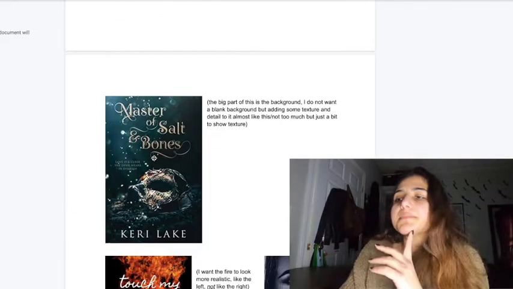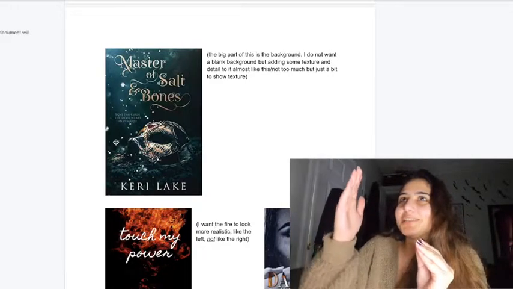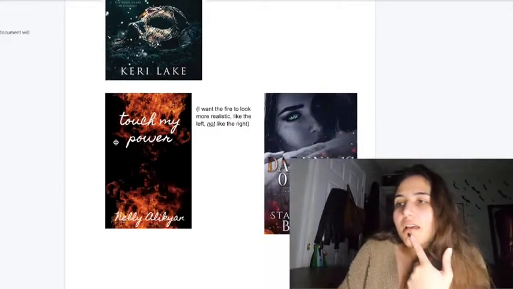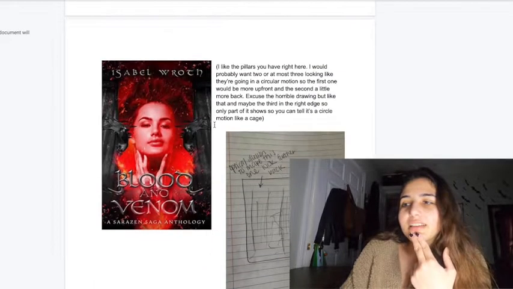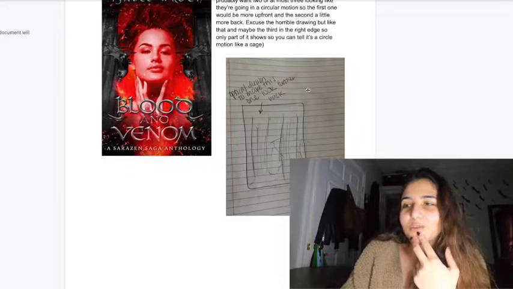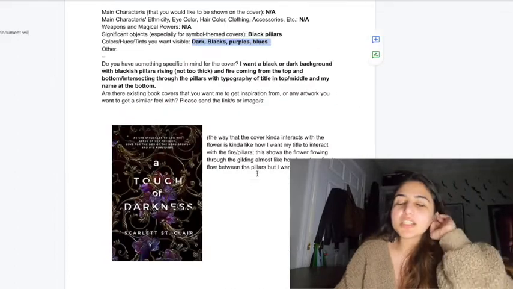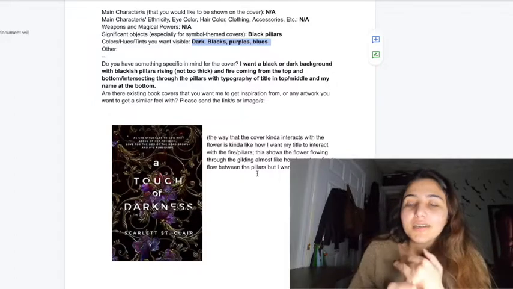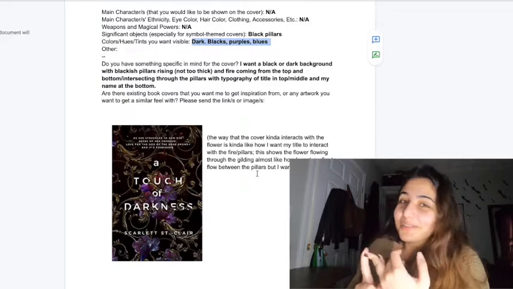I definitely needed that. This was more of I don't want the background to just be black or blue or just a plain color. I wanted more spark in it. More realistic fire. I sent this as a description of what I want the pillars to look like, my own drawn. Yeah, so basically when you're going through a cover design process, anything can help them. So I sent comparative covers, and I explained what part of the cover that I wanted and liked. I sent my own horrible drawing.